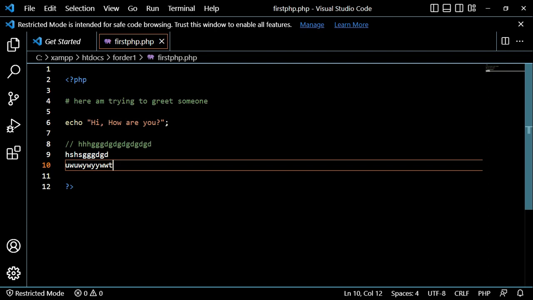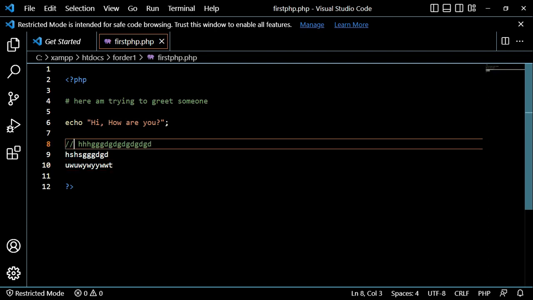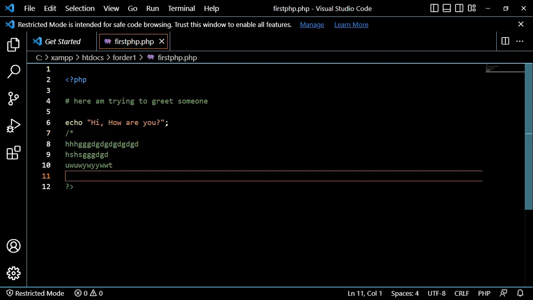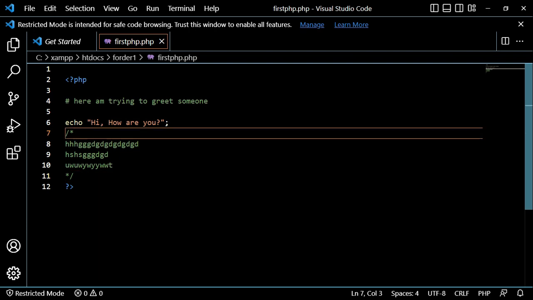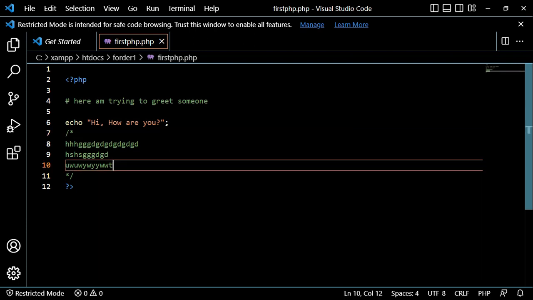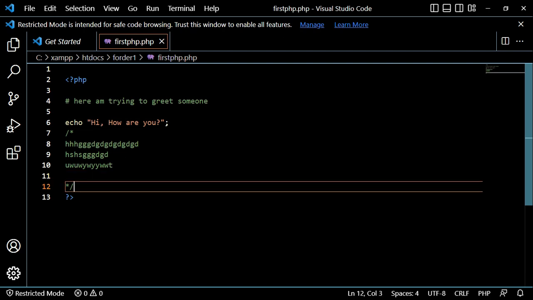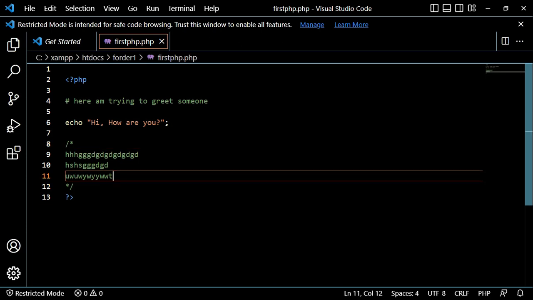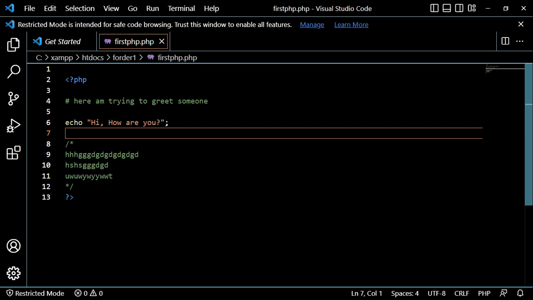Hence, we need to understand how we can implement a multi-line comment, a comment that will hold something in terms of a paragraph. We implement a multi-line comment like this. Text down here can be called a multi-line comment if we follow this syntax, and we also terminate or close it. So a forward slash and a star at the start, and down here a star and a forward slash. This treats the code in between as simply comments in PHP under the multi-line comments, and this is the actual content that we need to understand.